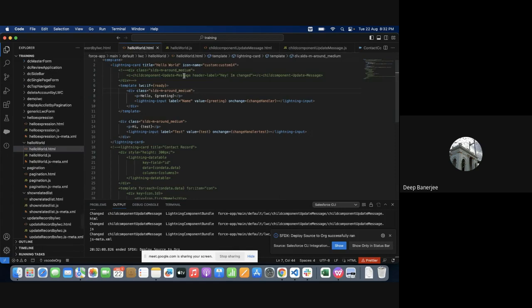See, in this component, we are actually getting the header label. Okay. So let me open this one. And I am removing this one.